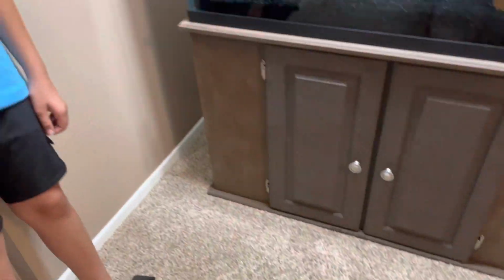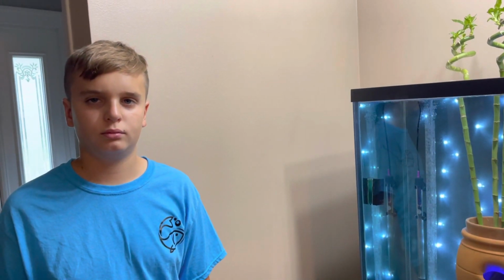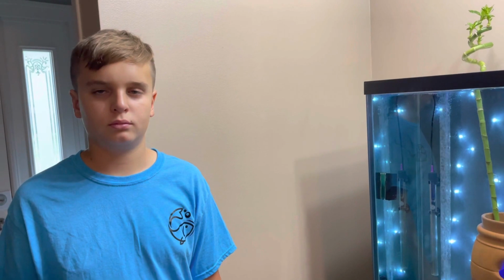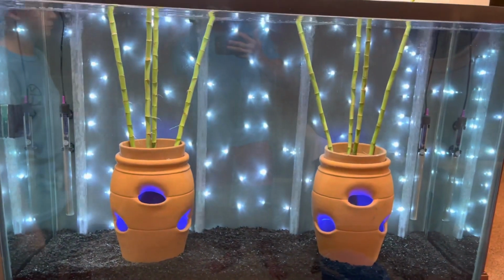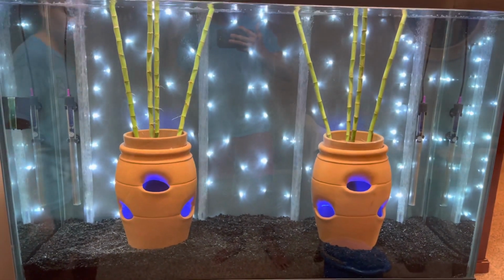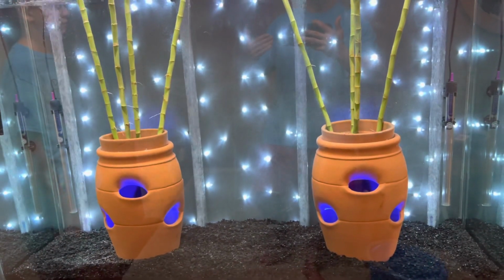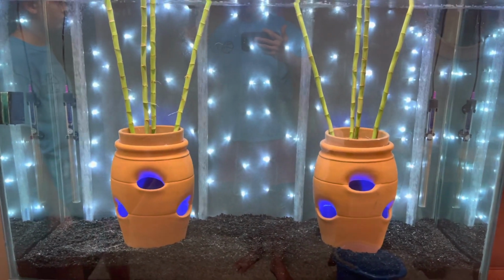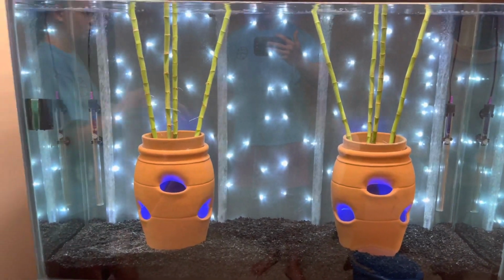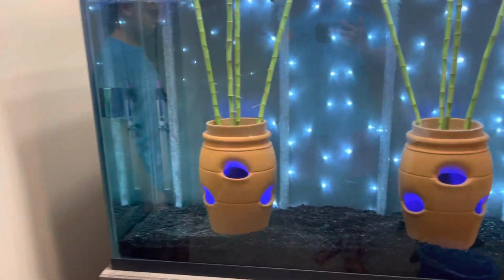Well, in the last video we did a week or two ago, we showed cleaning some of the other tanks, the sponge filters in particular, right? Yes. A lot of people, when they have a brand new tank like this, go, oh, it's so amazing and clear and wonderful. Well, it'll only stay that way for a very short amount of time. You have to introduce a microbiome, okay? Yes, like germs, but not germs, like bacteria and other stuff. Good bacteria. And we want to get this in here.